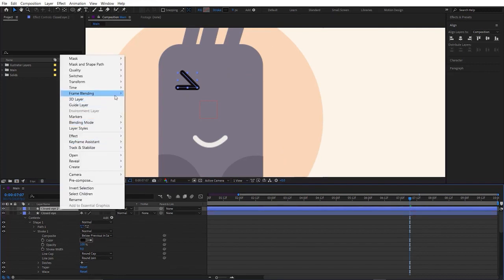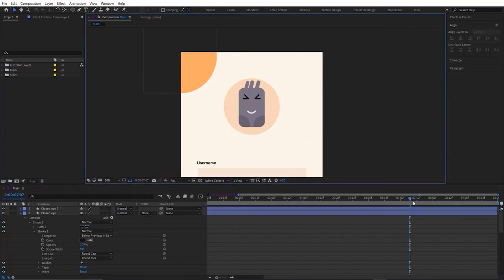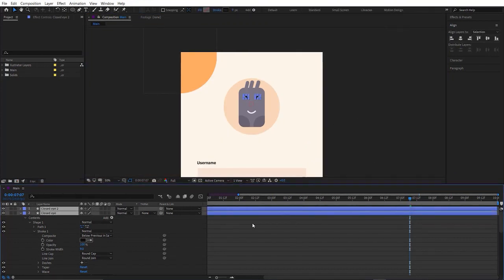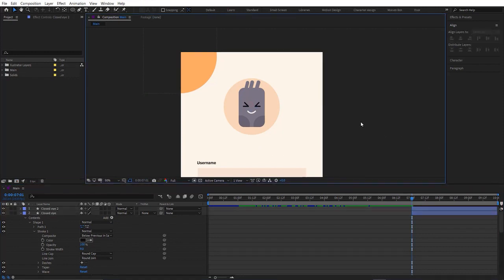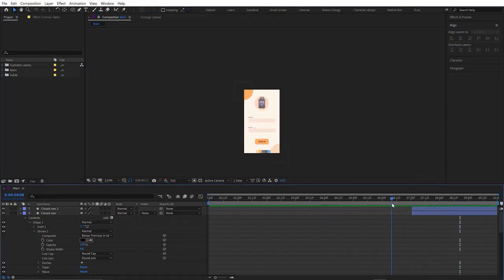And then I will duplicate it and I will right click on it, and in transform panel I will flip it horizontally. And then we will select both of these layers, and I will drag the beginning of it till here so we don't see them at the beginning of our animation. Okay, we need to push them a bit back, and also we need to move them a bit down like this. Okay, now when our mouse pointer goes towards the bottom, we will cut the end of these 2 layers.